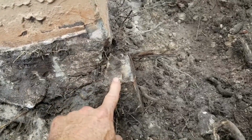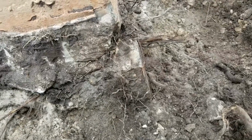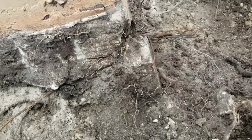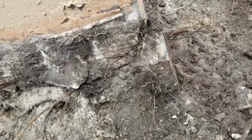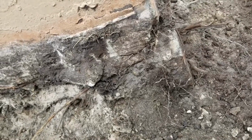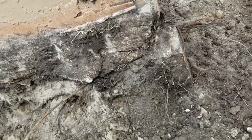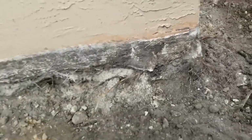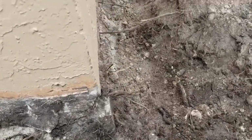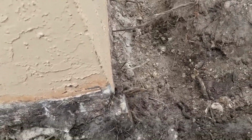And they braced it underneath there on this corner. None of the other corners, but on this corner, because there must have been an issue here. Perhaps this needs to be pinned, where we send a pier down to the bedrock, which will be quite deep here in the Everglades. There is the aquifer, which runs all through the state of Florida, limestone. We could pin it into that, but I don't think they need that. I think by putting in these drains, getting these roots off the wall, cleaning it off, sealing it with our liquid rubber, and giving that water a place to go.